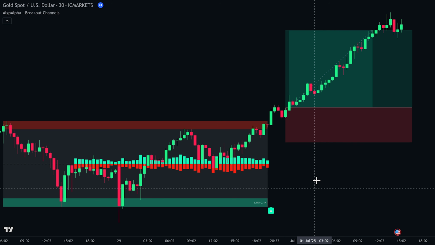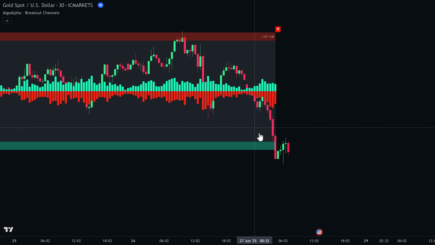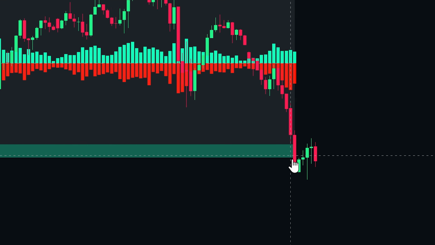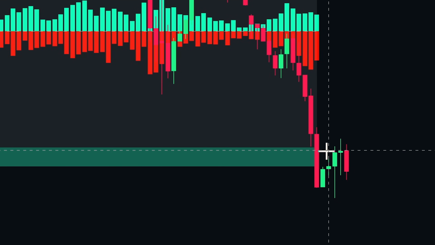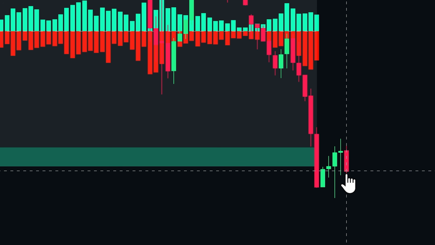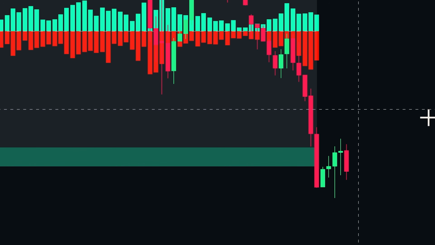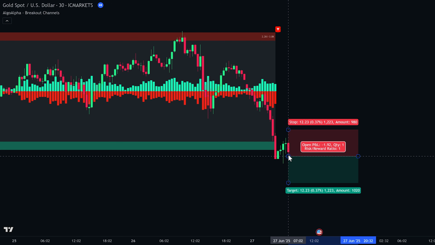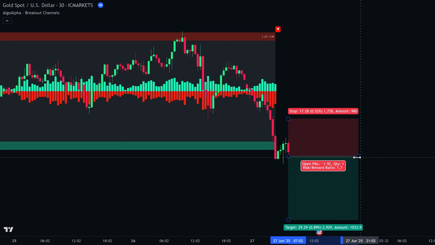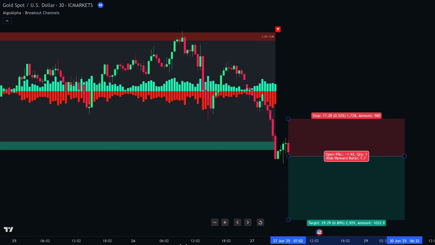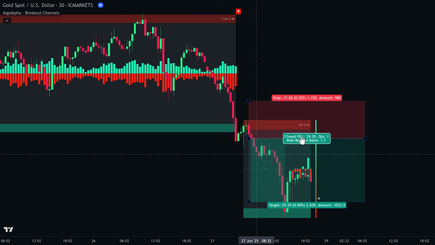Now here's how it works for a sell. After a bearish breakout, wait for price to climb back up and test the broken support as resistance. If the retest fails and you get a strong bearish candle with heavy volume, it confirms the level is holding. That's your moment to sell. Place your stop just above the lower channel and aim for the next move down, starting with the channel size as your target. In this example, you can see that after the entry, price moved exactly as expected and hit our take profit target.